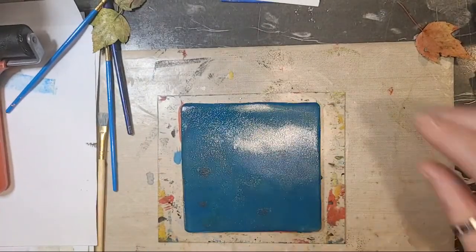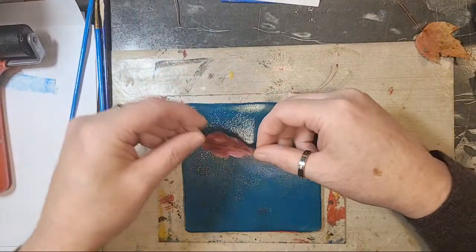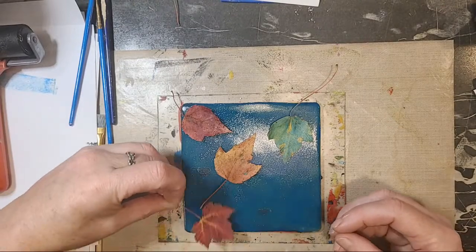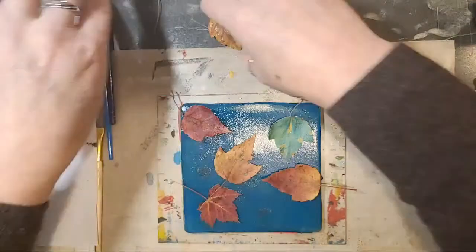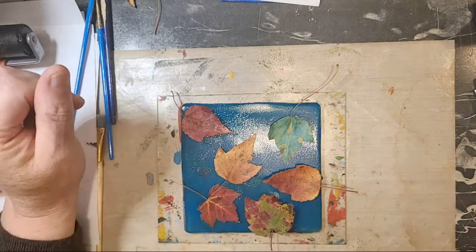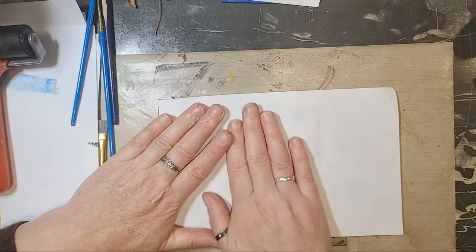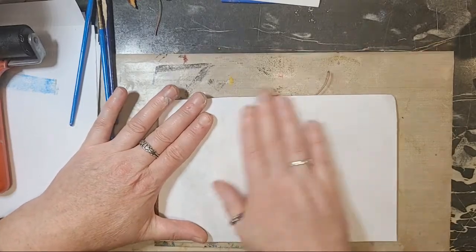I think I was supposed to do this before — I did it backwards. My brain is not functioning. I'm in a food coma, that's it! Could I do this on my glass mat instead of the plate? Donna, you really need the gel plate. You could try it, you could probably get some fun effects. But the gel plate is made of gelatin, and your paper kind of sticks to it — it's like it sucks it up.